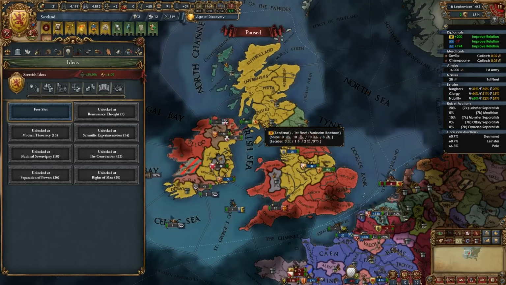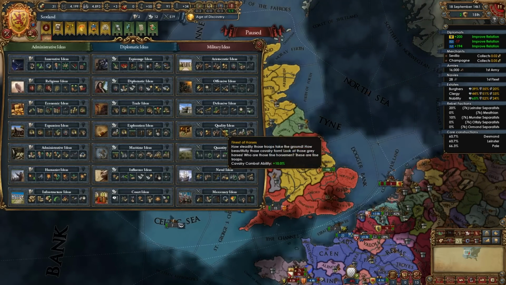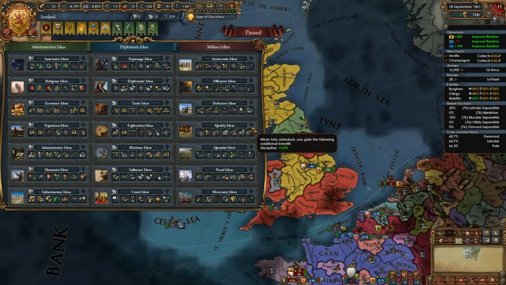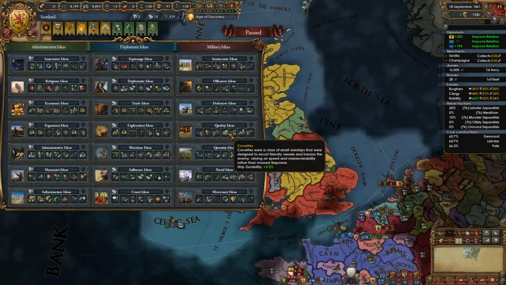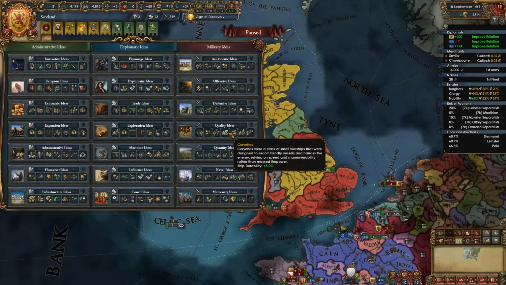Instead, as Scotland, or even if you go on to form Great Britain later on, I do think quality ideas is a really nice opener. This will improve the quality of our armies even more, the combat ability stuff and the discipline is great, but we also do gain some buffs to our boats as well, which we will be utilizing quite a lot, so we definitely want to focus slightly on them as well.